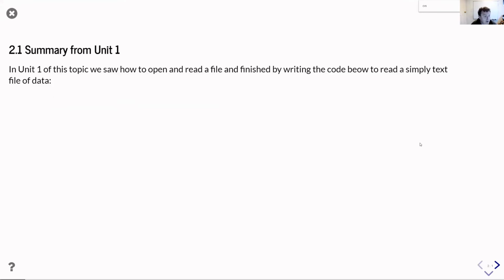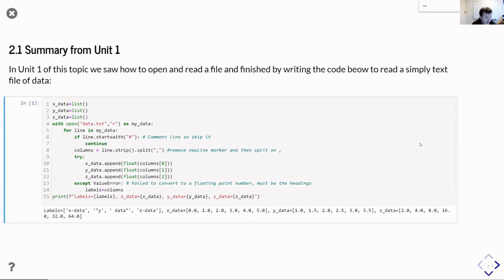As a summary from Unit 1, we were learning how to open and read data files and then process them to get the information out of the data file. We finished off by writing some code that looked a bit like this. This was using with open to open the data file, and then a for loop to iterate over the lines.